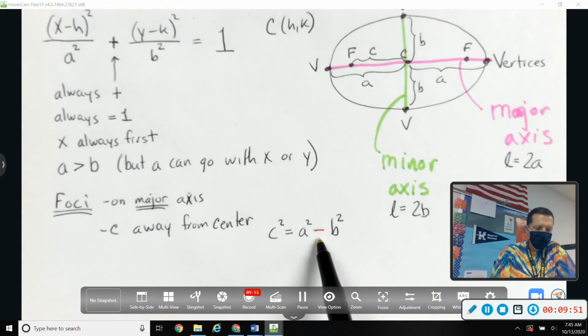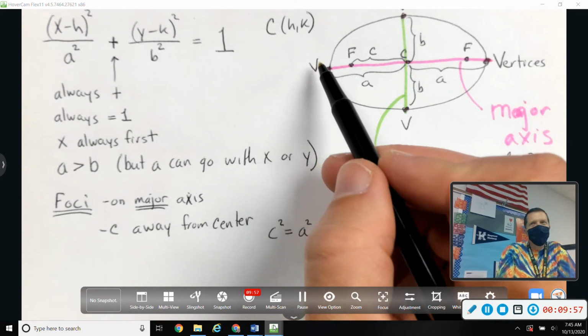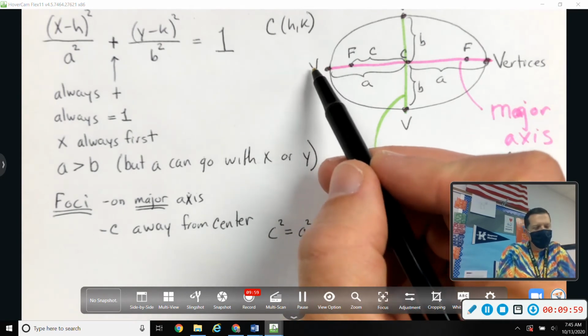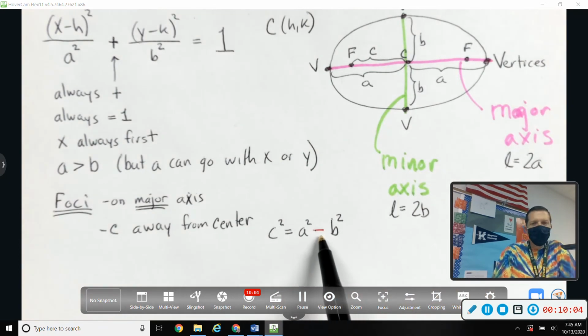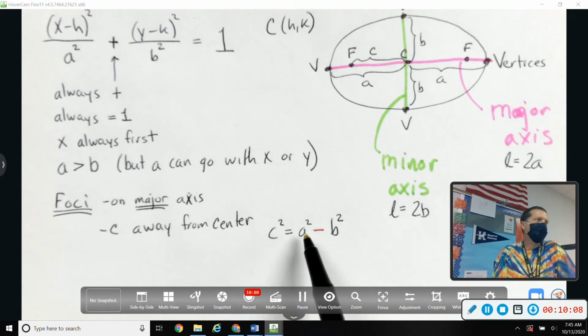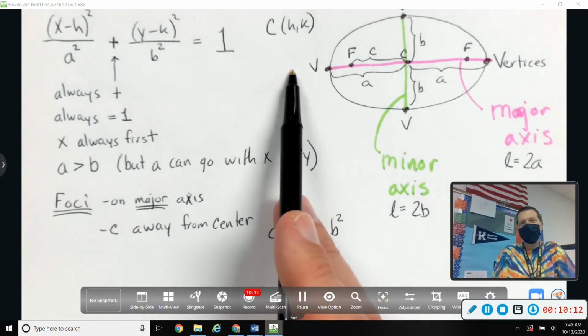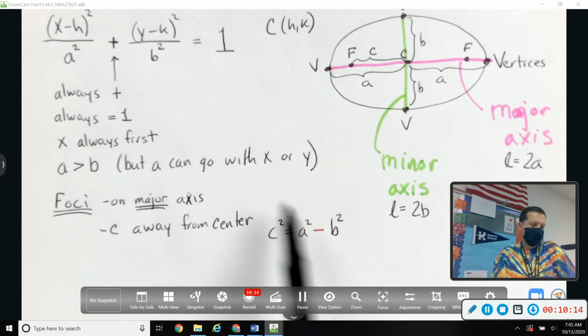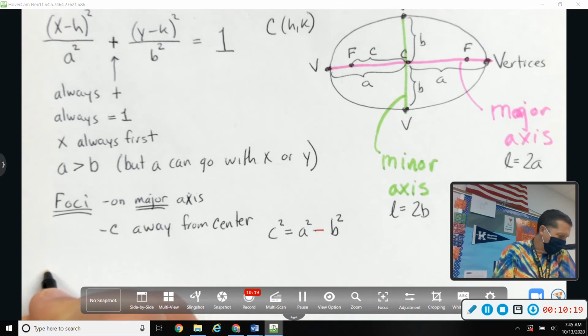And so if you get this backwards and do A squared plus B squared, and then go C away, you're going to end up outside the ellipse. So you're going to realize, wait a minute, that can't be the focus if it's outside of the shape. So even though this is a little bit weird and it's opposite of the other one that we're going to do, most people are fine with this, because if you get it backwards, you will immediately recognize that something's not right when you're outside the ellipse. So it's different, but it kind of catches itself when you go to graph it.